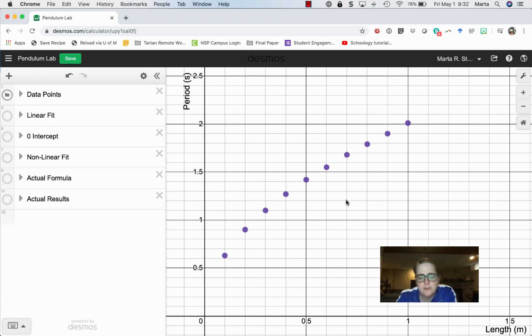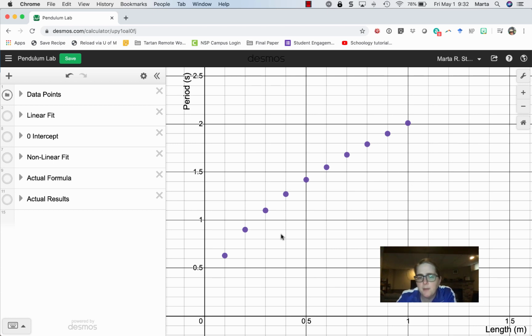Now the next question that we asked you was what should be the intercept on this graph that does matter? And there was really strong agreement that the period versus length graph should have an intercept of 0, 0, which makes sense. If you have a pendulum that doesn't have any length, it shouldn't take any time at all for it to swing back and forth. So we expect an intercept around 0, 0.